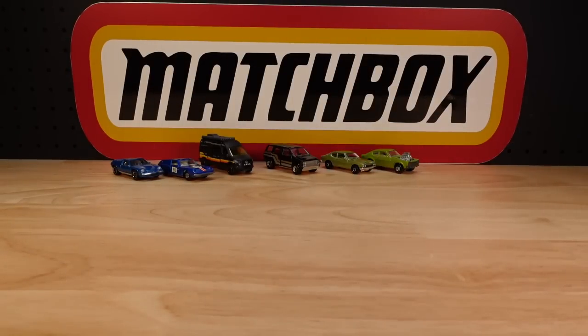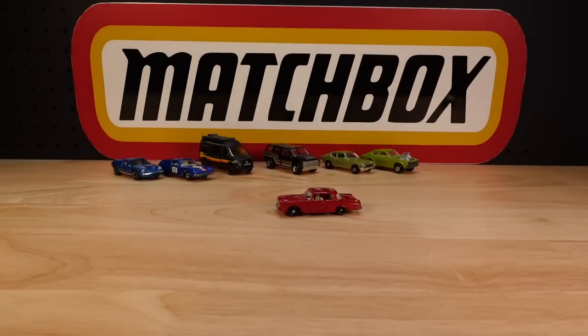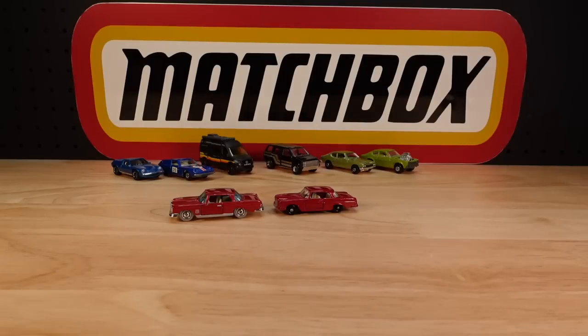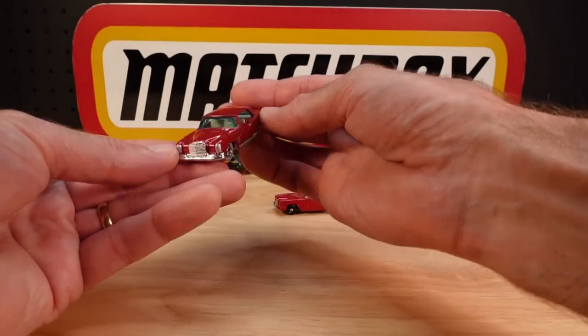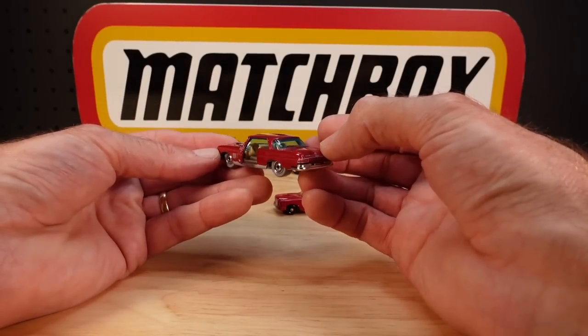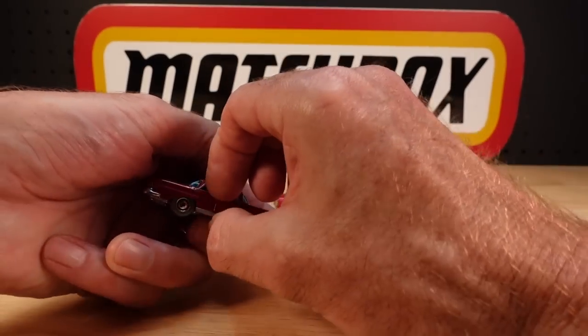Number 7, where are you? Oh, there you are. Now, this is not this particular one, but the one I'm about to show you was one of the first interactions I had coming back to Matchbox, and it was like, when I got through the question, do they still make Matchbox, which seems to be a fatal question now because look at where we've come. I found this. Whatever year that was the year. And it took me a while, and I thought, is it better? Can I live with that? What have they done with the interior? What do they do with the interior over at Matchbox now?